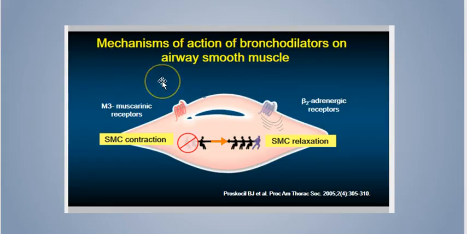So this is kind of a really quick summary diagram of the opposing forces that basically can produce bronchodilation. We can do beta-2 receptor agonists to promote smooth muscle relaxation, or we could do M3 receptor antagonists to inhibit smooth muscle contraction, which would thereby promote relaxation. Okay, so that's kind of a brief summary of the mechanical portions of the drugs, and then now we're going to go into the immune targeting or the immune modifying portions.